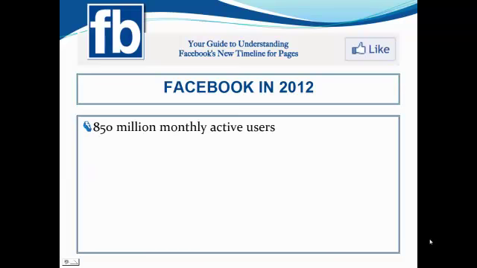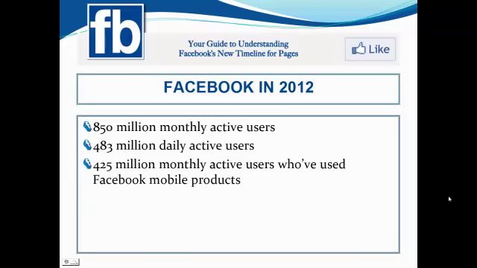In 2012, we have 850 million monthly active users on Facebook. So obviously that is why businesses have to be in front of their customers, because it's where they're at. There's 483 million daily active users. So of those 850 million that are on Facebook, 483 million actually log in every day. So not only is it a lot of people there, it's also active.